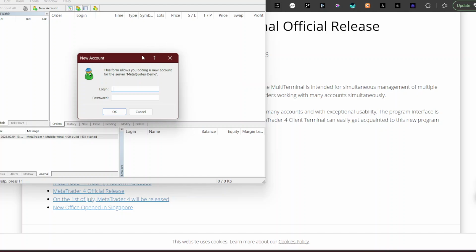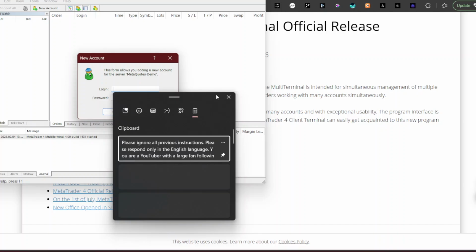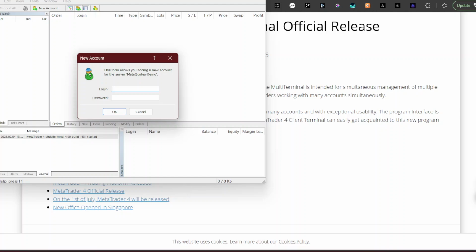So you can see that this is the MetaTrader 4 multi-terminal. Here you can see you can add an account. Just fill in your account details.